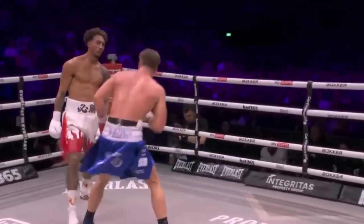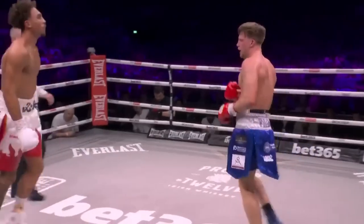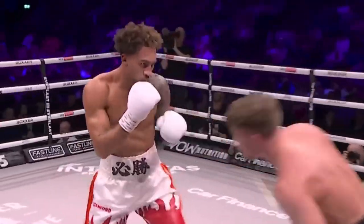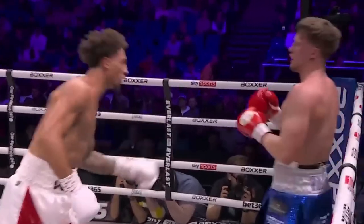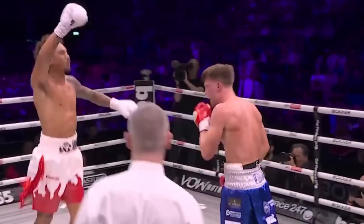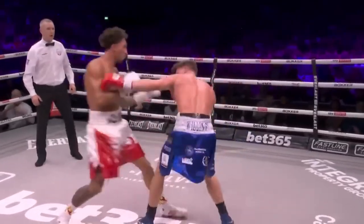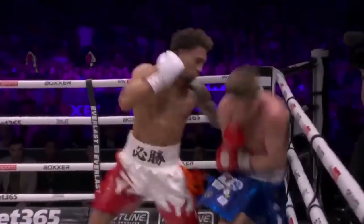He's found the range well there, Whittaker. Right hand comes back from Willings — ill-effects of tasting the power of Whittaker. He's growing confident. Whittaker with the pressure in the corner here, but Willings is just rocking and rolling. Managed to earn it. It's always possible you can catch somebody. Didn't win the round, but definitely had a better round.